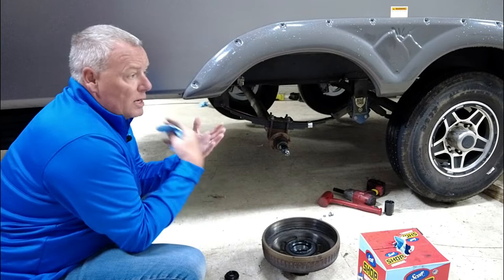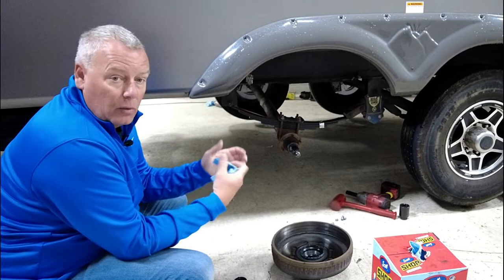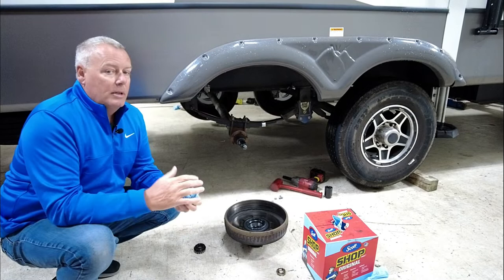We're using a Hydrostar actuator, and then we're using Dexter hardware as far as the brake lines and things like that. I know I'm going to get questions: how much does this system cost? I really can't quote you, because you're going to customize your system to your rig. You'll choose whatever brand of brakes, what kind of actuator, and things like that. The best thing to do is get on eTrailer's website and go right to that category. It's really easy to use, and you can spec your system out and price it out that way.